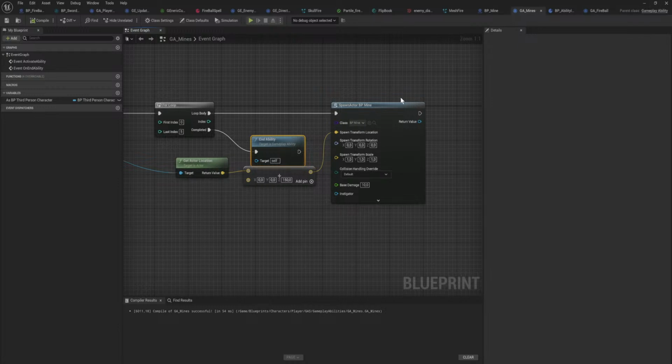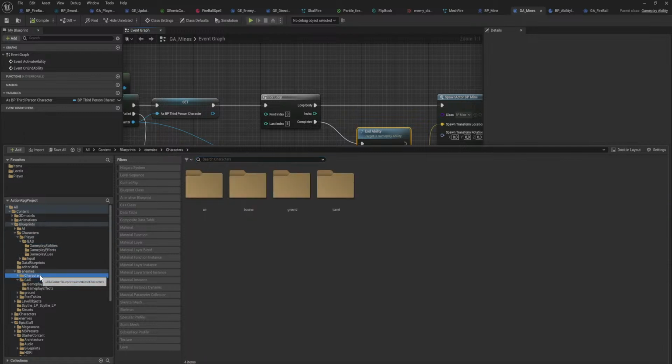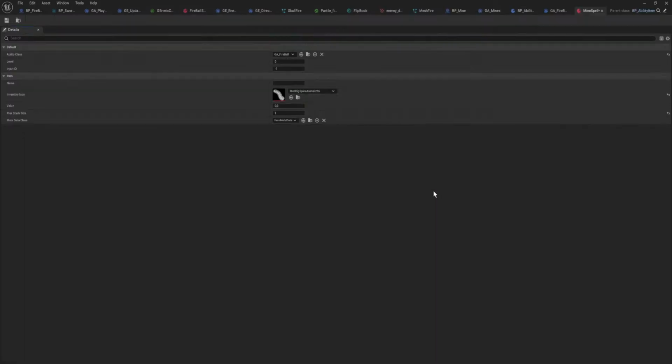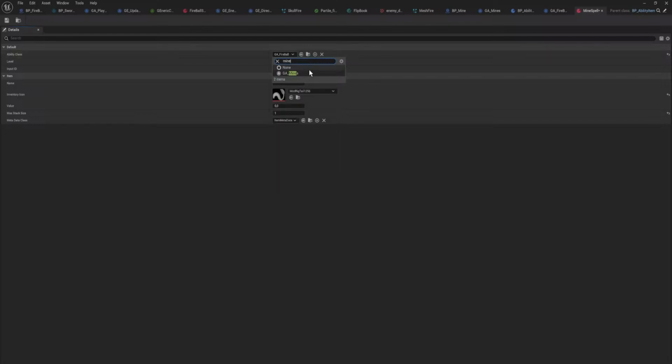Anyway, so yeah, gameplay ability mines exists now. That's how quickly we can make some of these spells. Again, we might need to tweak the actual mine blueprint, because I think that's going to be problematic. But for now, let's copy over the fireball spell. Just duplicate it. Mine spell. Give it a different temp icon. Gameplay ability for mines. And that's kind of everything there is to it.